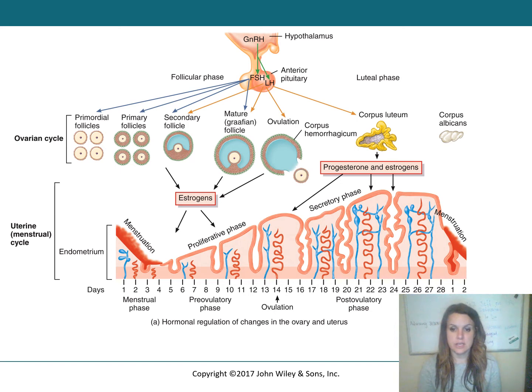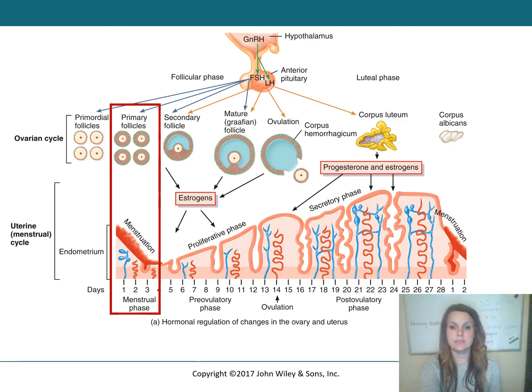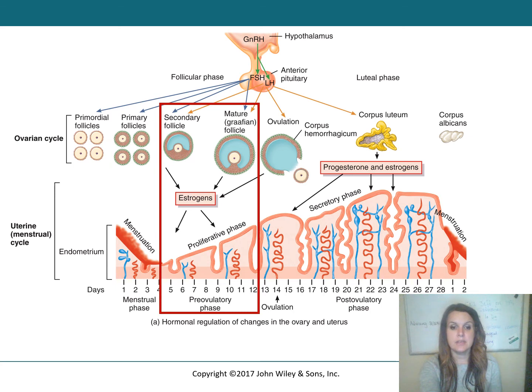So the menstrual phase, day 1, marks the beginning of the menstrual cycle. And you'll see that it lasts for approximately 5 days. During that time, the primary follicles are starting to develop and the uterine lining is being sloughed off. Now, during the pre-ovulatory phase, the uterine lining is beginning to grow up again, and we're seeing that these primary follicles start to differentiate into mature or Graafian follicles. And they release a bunch of estrogen, which is what helps the uterine lining proliferate or get bigger.